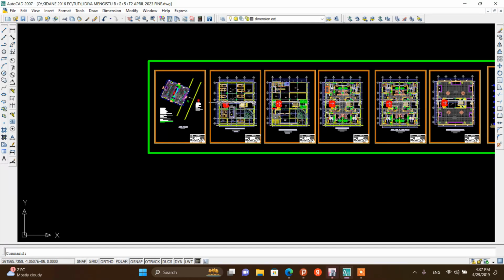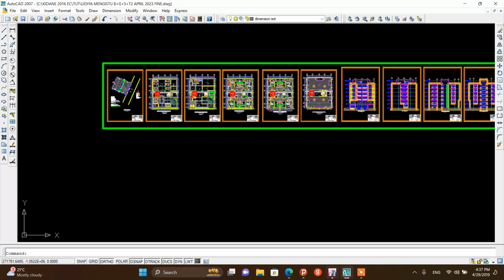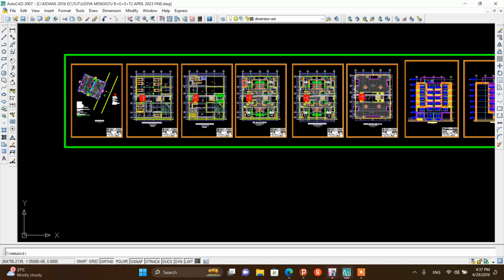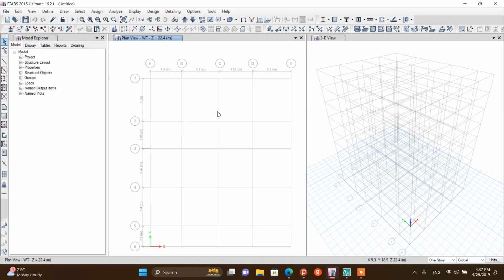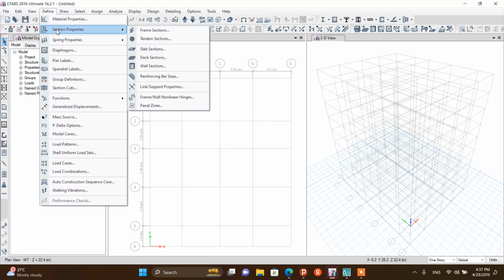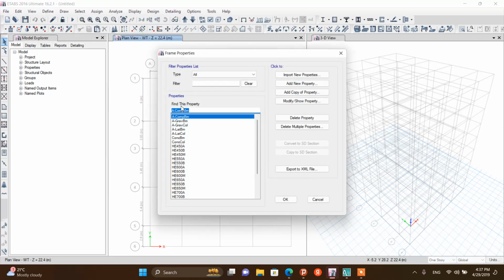So for an 8-story building, you can use any section, and after analysis you have to change it. So define section property, frame section.